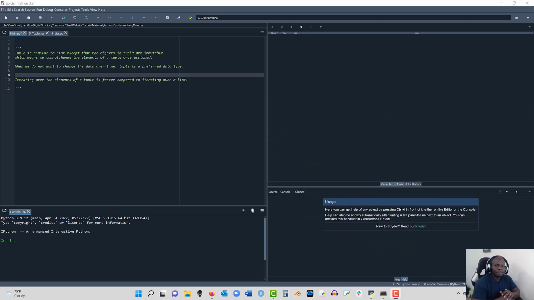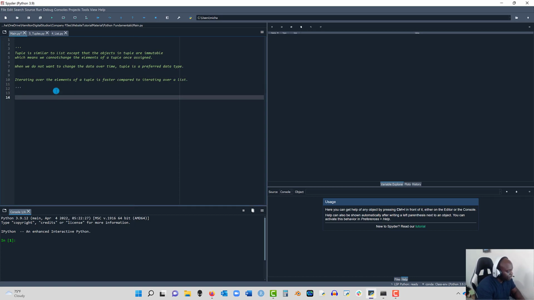So let's get started. First I want to talk about creating an empty tuple. Just like anything else, you need to know what an empty one looks like, so you can recognize it when you see it in code. That's the reason I show the empty one, because if you're not familiar with what it looks like, you might not know it's a tuple. If I wanted to create a tuple, all I have to do is type the variable I want to assign it to, and then open up the parentheses. So the parentheses is how you actually create a tuple.